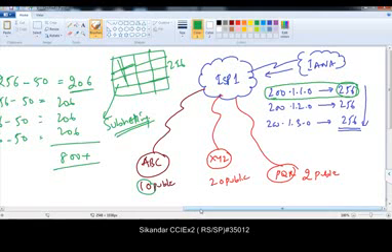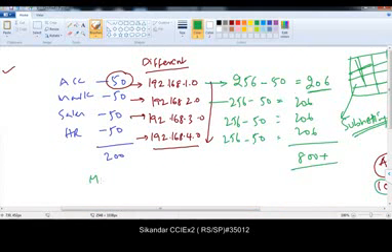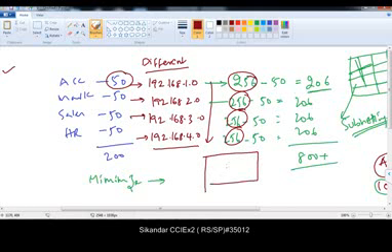And the main reason for doing subnetting is to minimize the wastage of IPs. If you see this example here, I'm using 4 different networks. Instead of using 4 different networks, you can use only one network. What is the size of the network? C class, 256 addresses. And I can divide it into 4 parts. I can use one small part for accounts, one for marketing, one for sales, one for HR. That is the main concept of subnetting.